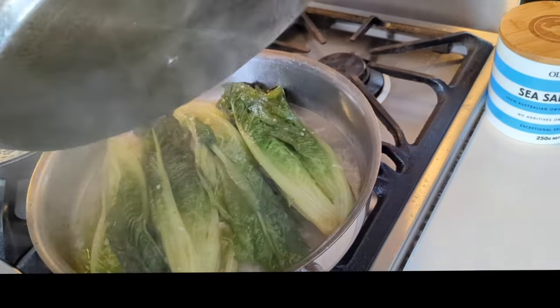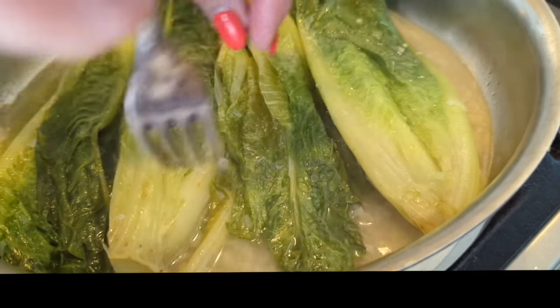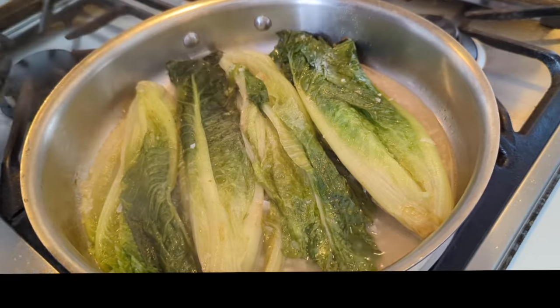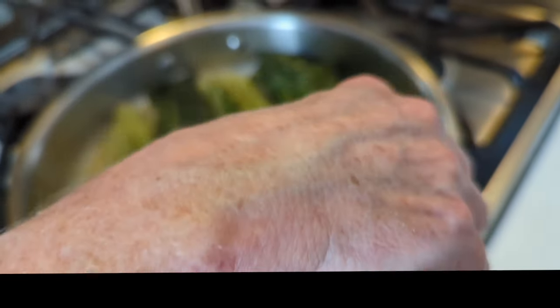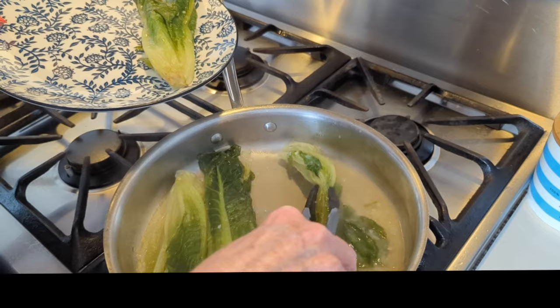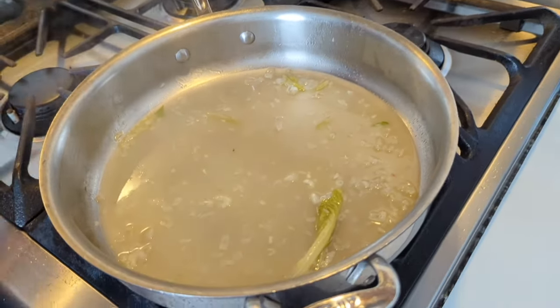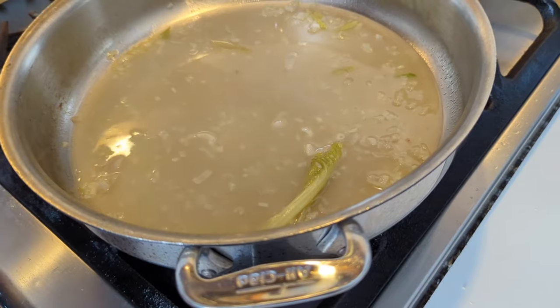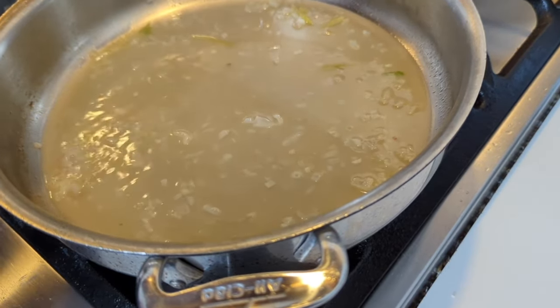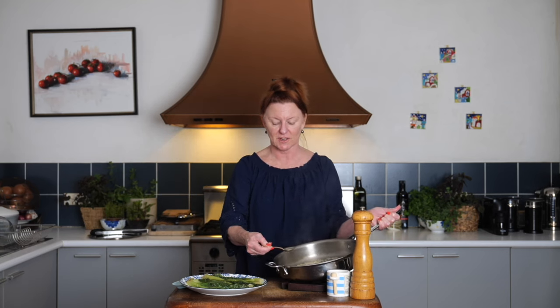So there we go - that's been in there for another four minutes or so. This is one of those dishes where we really can't be specific about time because every lettuce is different. But we want to know that that stem end is tender, and that is just tender. It's also up to you how tender you want it to be - the Europeans would have it quite tender, the Aussies maybe not so much. So now out onto a serving plate, leaving as much moisture behind as possible, because we're just going to reduce that down to get a bit more of a sauce. Now we're going to turn this up to high and let it boil for a few minutes, until it reaches a nice saucy consistency to go over our lettuce.